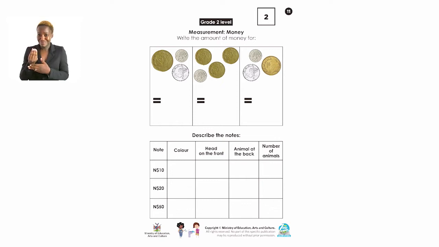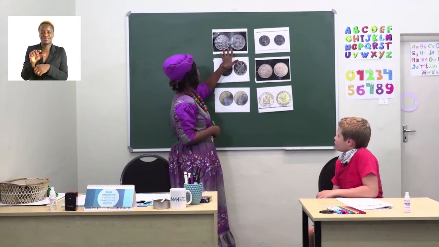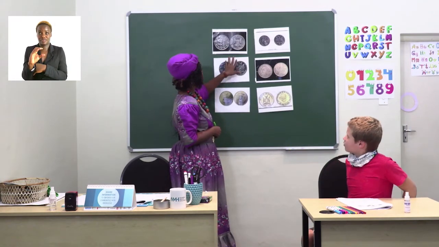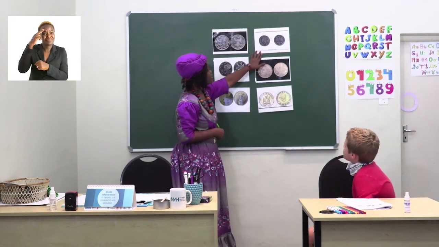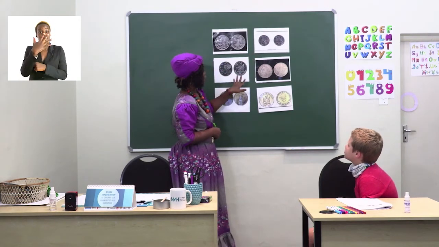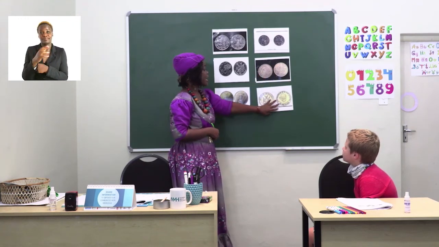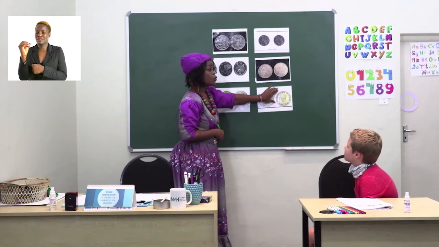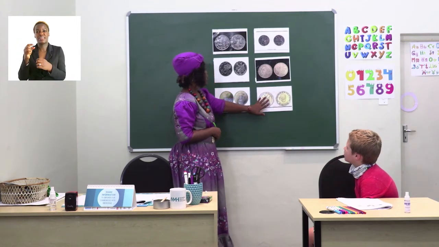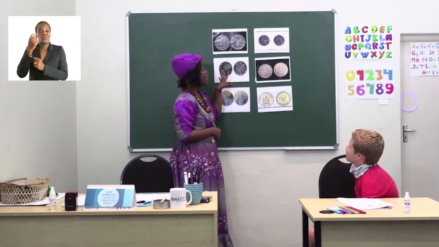All right, so we have our Namibian coins on the chalkboard here. The smallest coin we have is a 5 cent and it's silver in color. We have a 10 cent, which is the second smallest one. We have a 50 cent and we have $1 and we have $5, as well as a 10 Namibian coin, but this one can also be in the notes. All right. And these are the only coins we have here in Namibia.